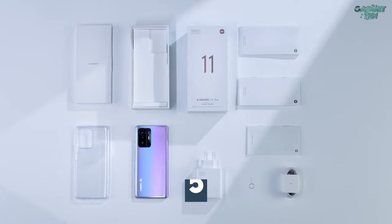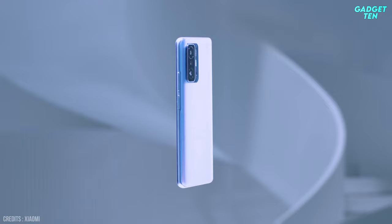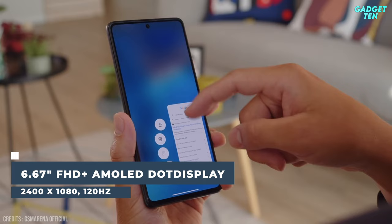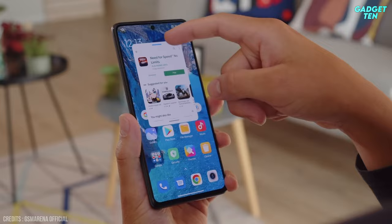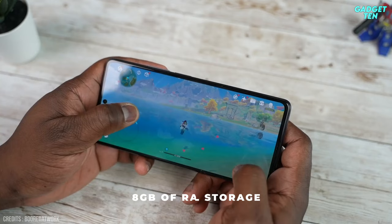Number 5: Xiaomi 11T Pro. The Xiaomi 11T Pro is a strong upper mid-range smartphone with decent performance. It has an amazing 6.67-inch Full HD+ AMOLED display, 2400 by 1080, featuring a 120Hz refresh rate and professional-grade color accuracy. It is powered by the Qualcomm Snapdragon 888 5G (5nm) and has 8GB of RAM and 256GB of internal storage.